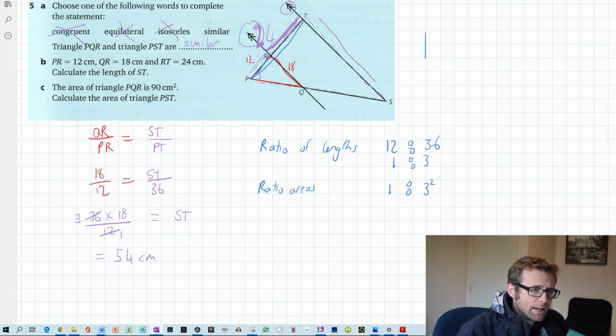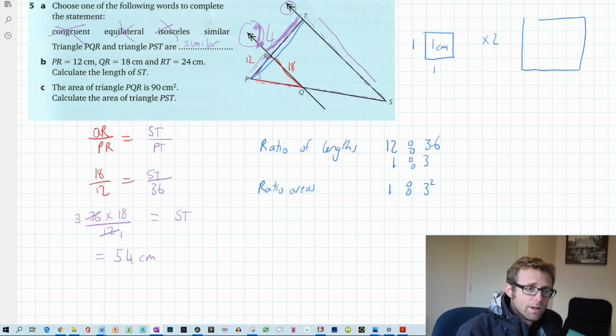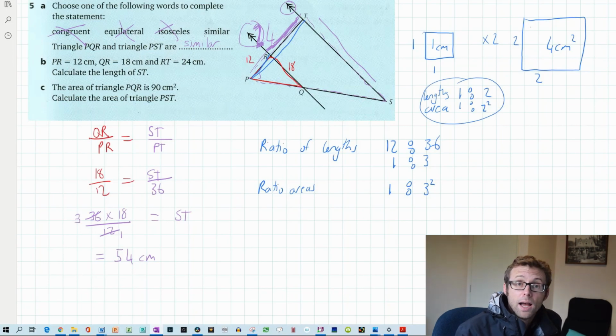Imagine we have a little square like this, and it's 1 by 1, and we'd say it's 1 centimetre. Now let's say I times all of those lengths by 2, and now I will have a square roughly like this. It's a funny looking square. So I'll have 2 by 2, and my area will be 4 centimetres squared. So the ratio of their sides is 1 to 2, so that's the ratio of lengths, and their ratio of areas is 1 to 4, or 1 to 2 squared. This is why the ratio of areas in this case is going to be not 1 to 3, but 1 to 3 squared, because area is length by width. Okay, so we're going to have a ratio of 1 to 9, or 1 to 3 squared.